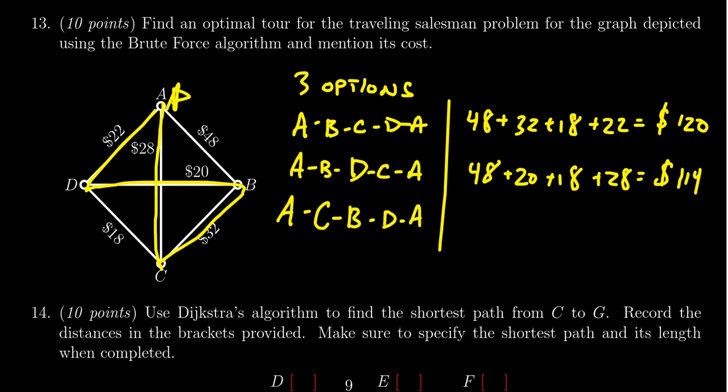In this case you get A to C, which is 28 dollars, C to B which is 32 dollars, B to D which is 20 dollars, and D to A which is 22 dollars. If you add those up, you end up with a total of 102 dollars. That actually is the optimal tour on this complete graph. The tour currently drawn on the board is the optimal tour and it costs 102 dollars to traverse.